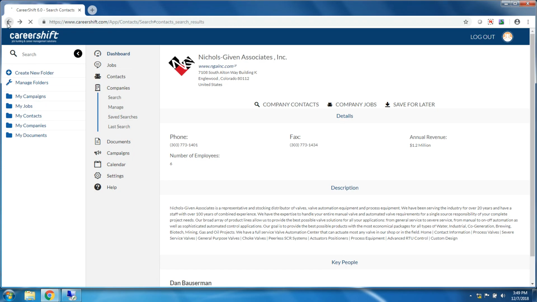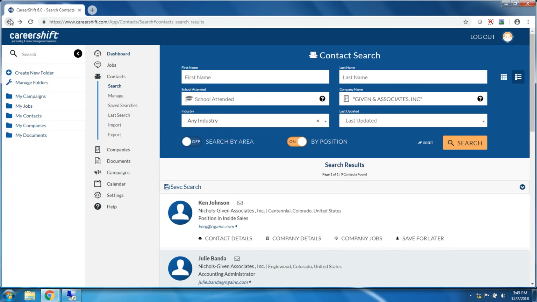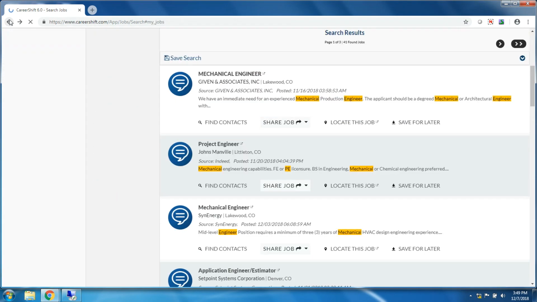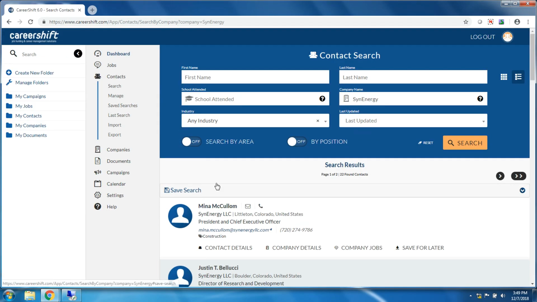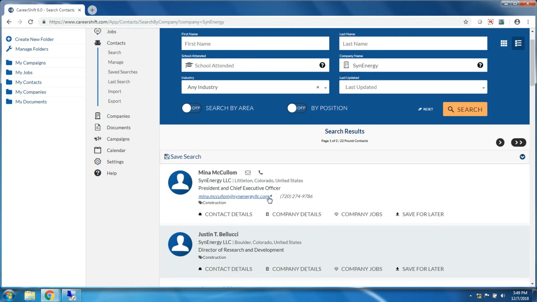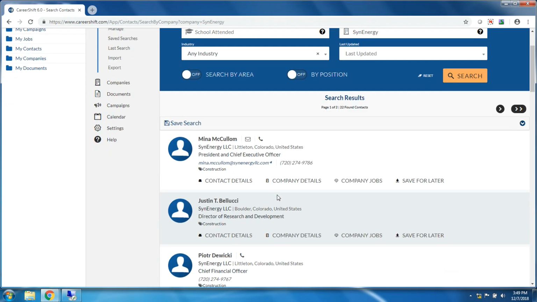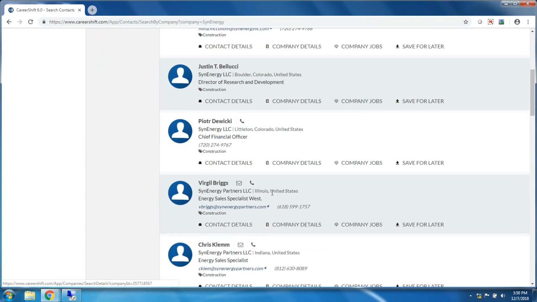Correct. Let's take a look at another example. We're going to have to click back a little bit to our search results. Okay, so let's have a look at this one. All right, Mechanical Synergy, Lakewood, Colorado. So we can go to Find Contacts again, and now we're brought to the Contacts section again. Perfect, this is a perfect example. So this search gave us our President and Chief Executive Officer. Definitely someone I'd like to let know I would like to work for you. Definitely. Let's see what else we can find.